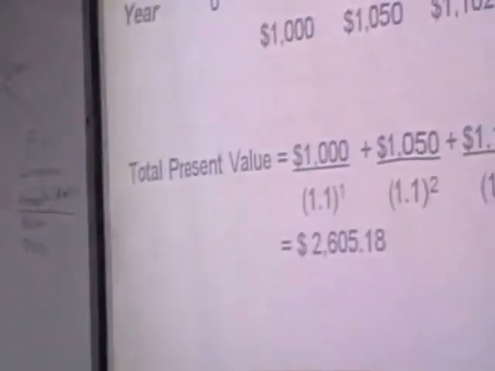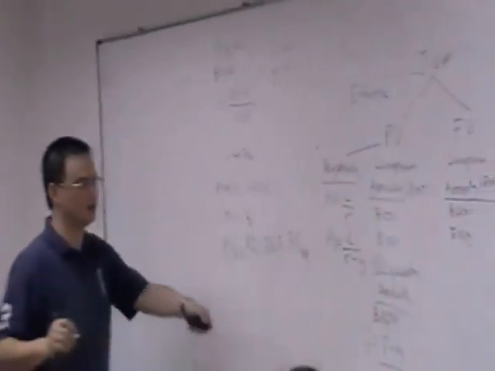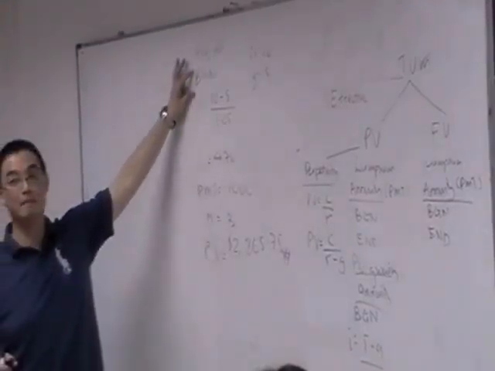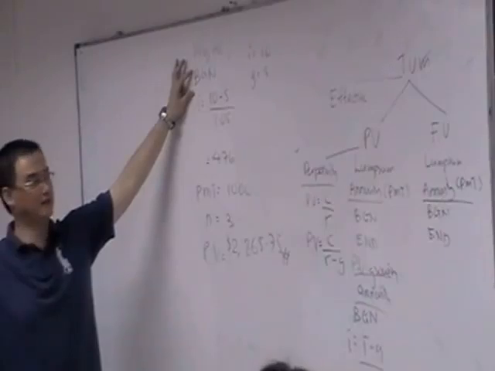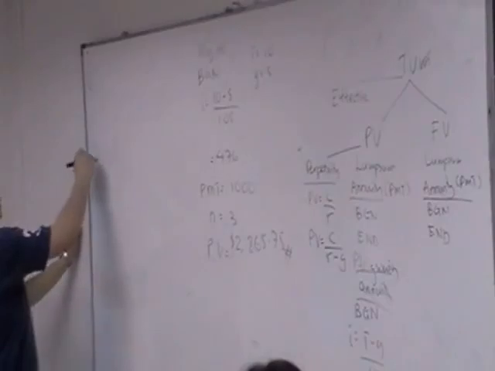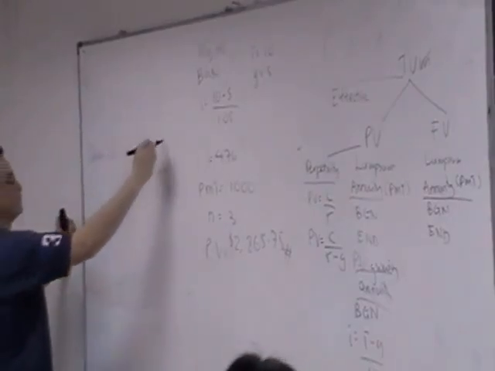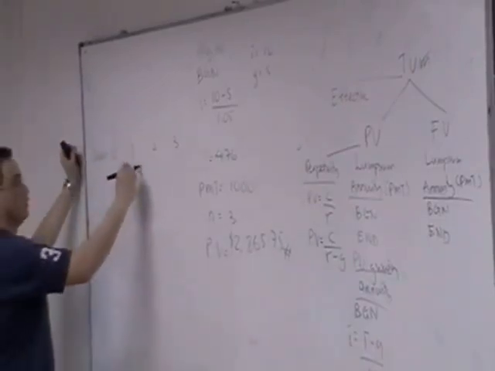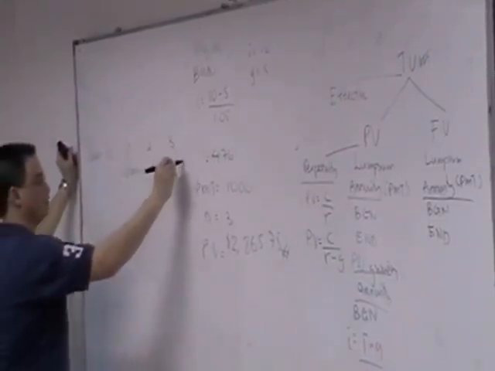It's actually the same. Let me explain. In your exam, what is the accepted practice for CFP, CFA and all this? This would be the answer. Why is it not the same as this one? Listen carefully. This one is begin mode. If this is begin mode and your PMT is 1000, your present value is at year 0 or year 1? Year 0. Right, this one 1000, 1050, this is 1102.50.